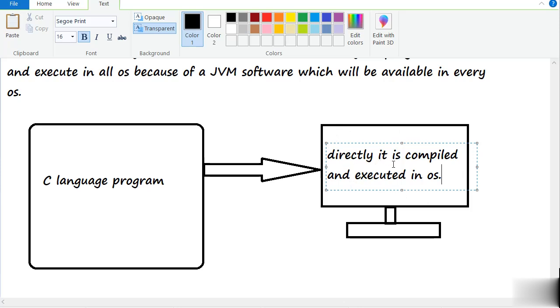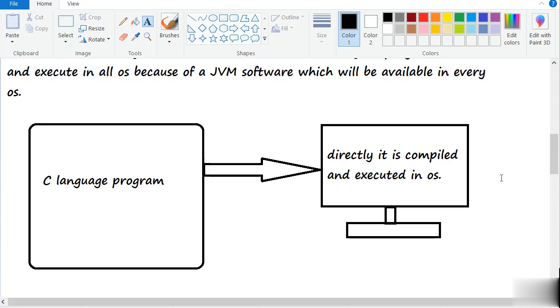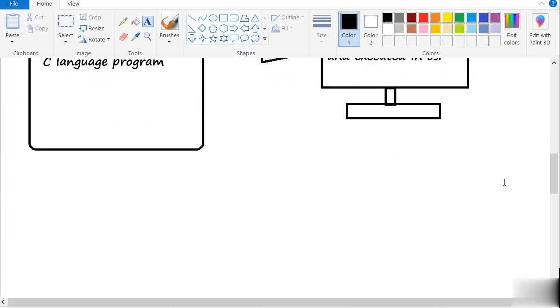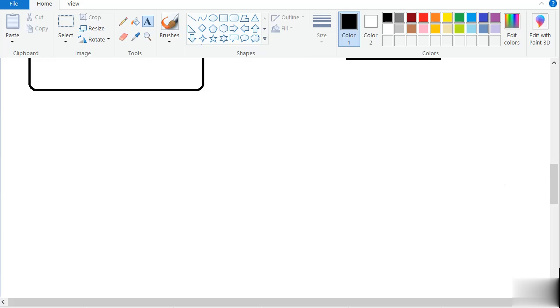That's why it is directly compiled and executed in the OS. But when we go to Java, Java is a platform independent application. A Java application should run in all operating systems. So how is a Java program running in all operating systems? We will discuss that.